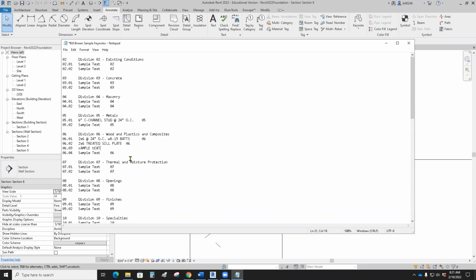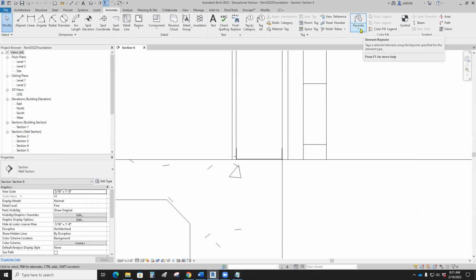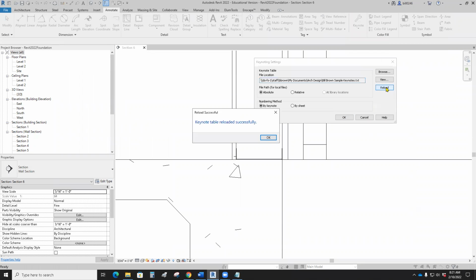You have to be really careful when you're pasting because you need this tab, backspace, one tab between the text and this number here. Don't ask me why. It's just the format for the way they do it. Okay, let me try this again. So I'm going to go into the Keynote settings and reload it so it knows that the new data is there.